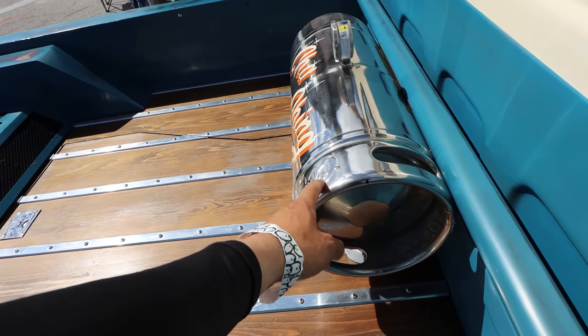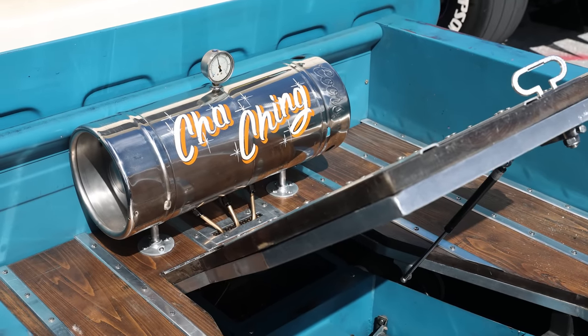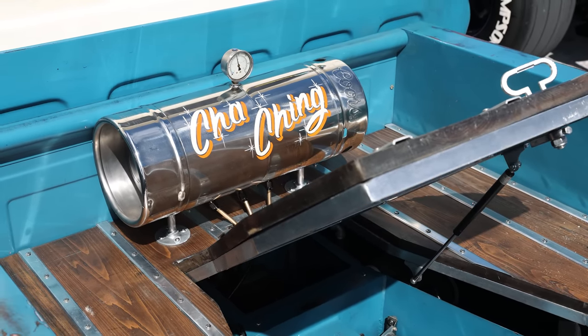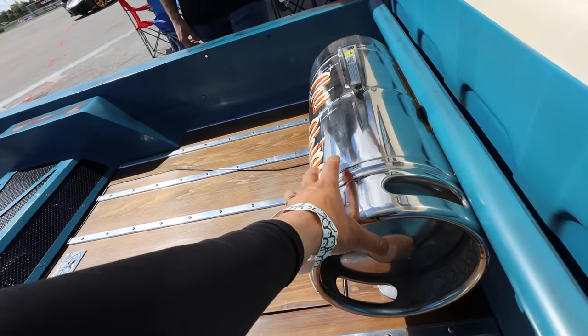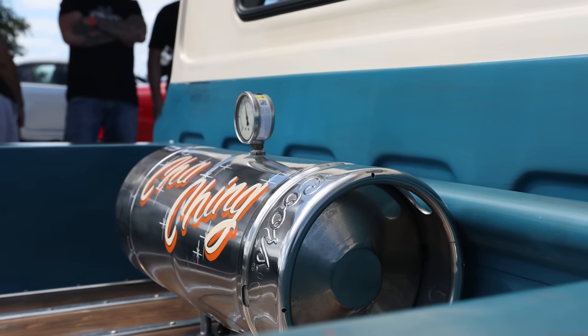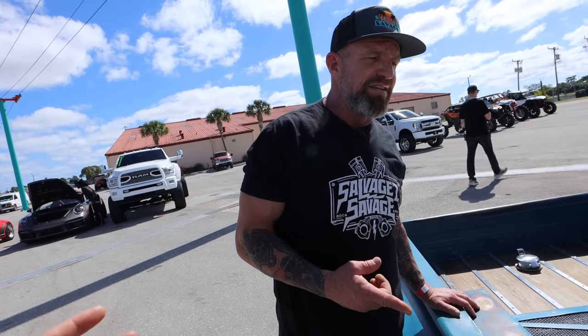This is super cool. I love this so much. I found that, and it was really ratty looking, and I said one day I'm gonna use it for something, and it worked out perfect for this. So we polished it up. And it's actually structural, like it actually holds air. Yeah, that is the air tank for the air ride system. But it wasn't modified in any way.